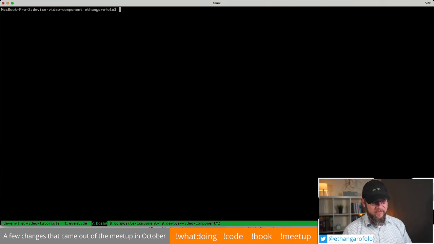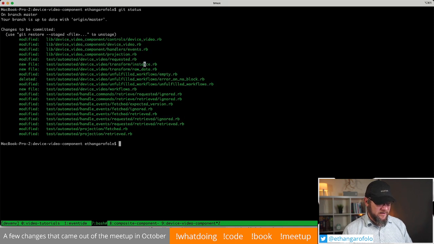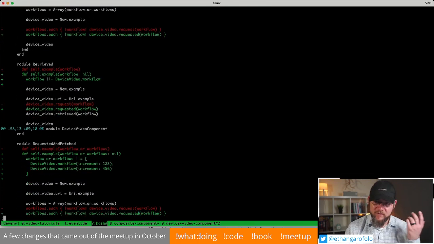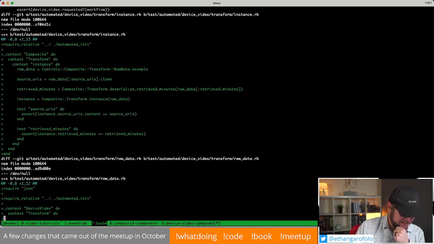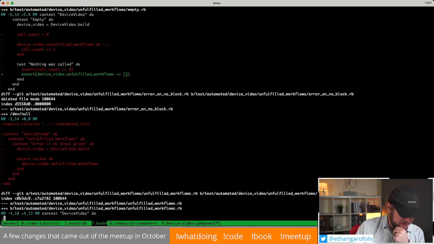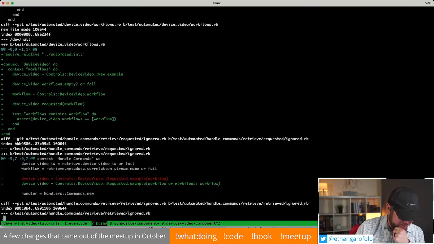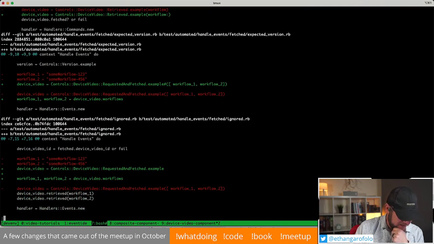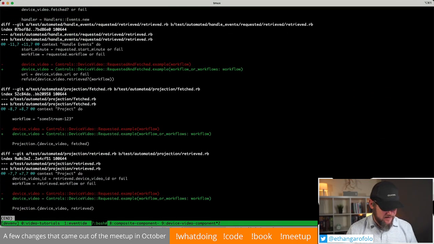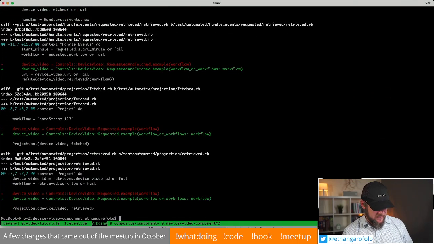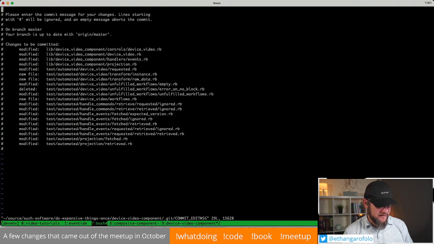Git diff cache, by the way. Why do we do that? That picks up ones that are staged, whereas git diff is going to show nothing's different, but git diff cached picks up the ones that are staged. I just said that twice. It made sense in the flow of the conversation there for a minute. All right, scrolling through this again. And looks good. Okay, so now let's go ahead and commit that.